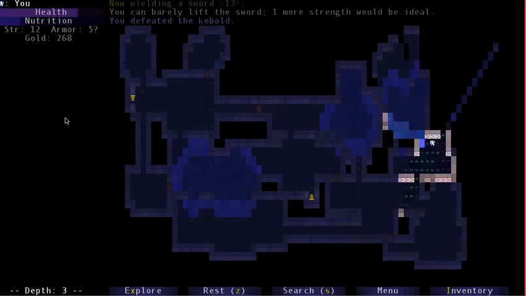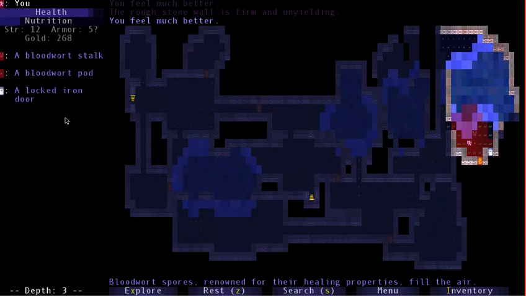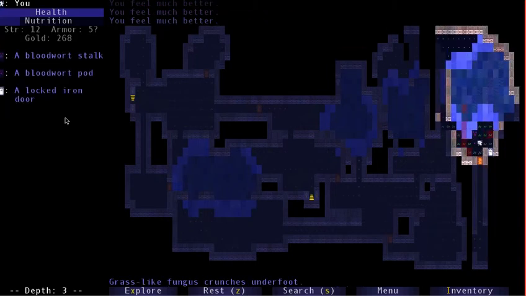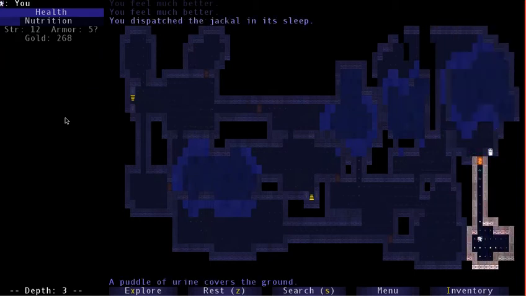Let's see here. Oh, it is difficult to see. Oh, there's a bloodwort pod. I'm feeling it a bit, so I can go through here. I'm feeling much better now. Aha, this is a locked iron door. The only way through the door is to find the key or the pressure plate that will unlock it. This is the first puzzle room.